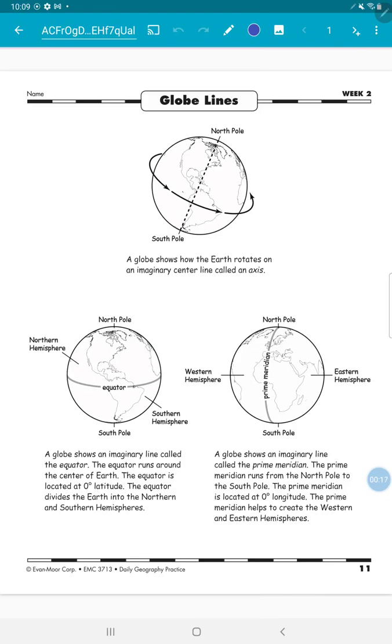Yeah, it's a picture of the earth or part of the earth, whatever parts you're looking at. And it helps us find things, figure out the best way to go, figure out how far something is. There's a lot of things that we can do with a map. Now, a map is a flat picture, right? So what is this? A globe.